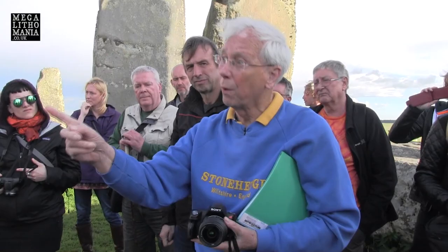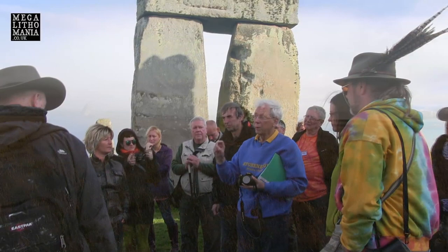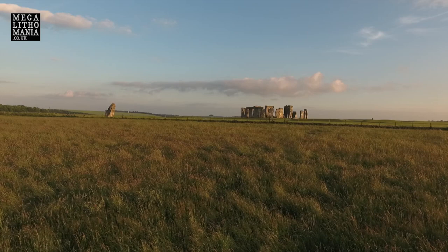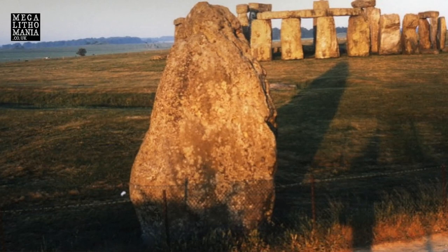Even now, the same magic works. Every time there's a clear sky sunrise in the middle of June, the shadow of that stone comes right through the central arch and reaches the Altar Stone. I have records of people who were lucky enough to be here on such a day and see that the shadow does come all the way through as far as there. This is a very careful arrangement — it's no accident this happens.